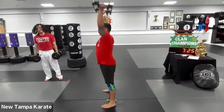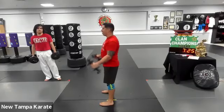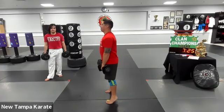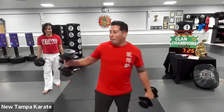Full thrusters, deadlift, a bicep curl, calf raise. How could I forget the name of that? I've said it before. All right, guys, one minute each exercise. After the calf raise, you get a 30-second rest. We're going for three rounds.